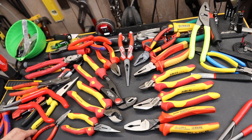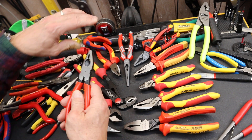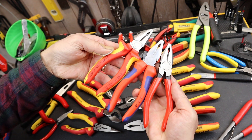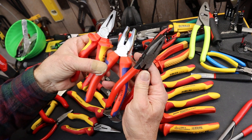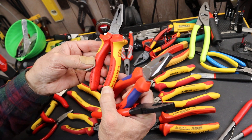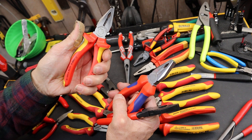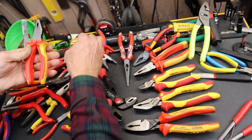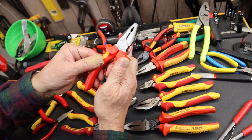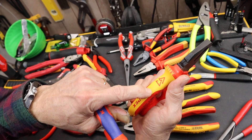If you recall back in the 50s we ended up coating metal because it used to just be metal. However, we have then upgraded. Here's a couple of sets that show essentially the same plier pretty much across the board with three different types of handles: from the thin dipped, to the multi-component nothing-special, to the full 1000-volt rated with these kind of thumb ramps or studs up here to keep your hand from sliding too far forward.